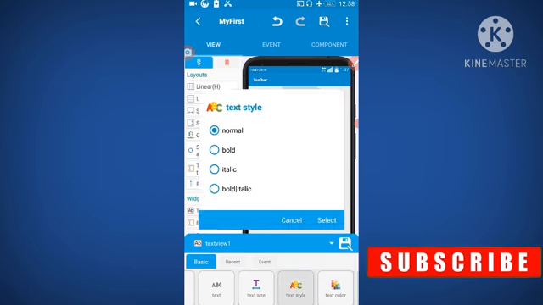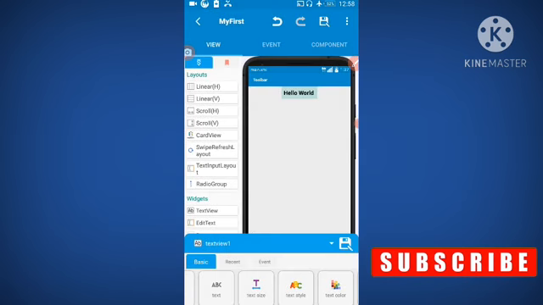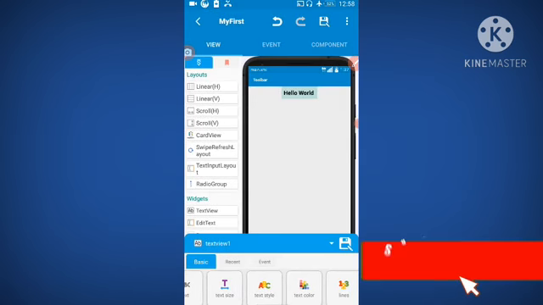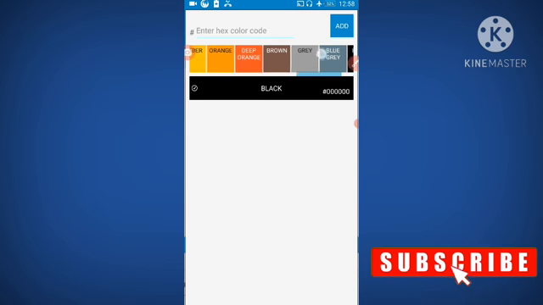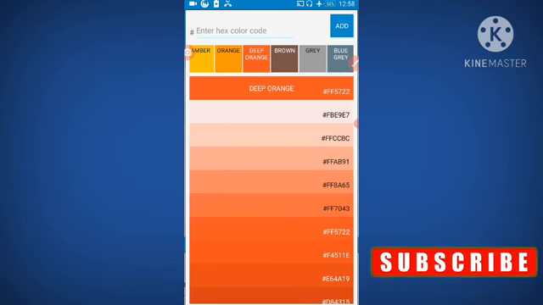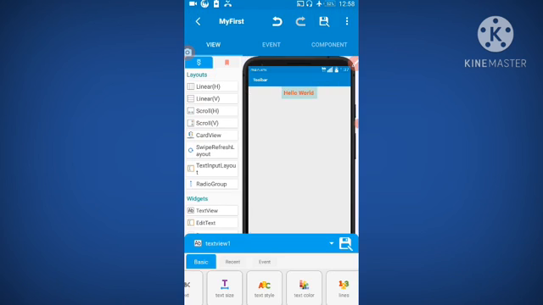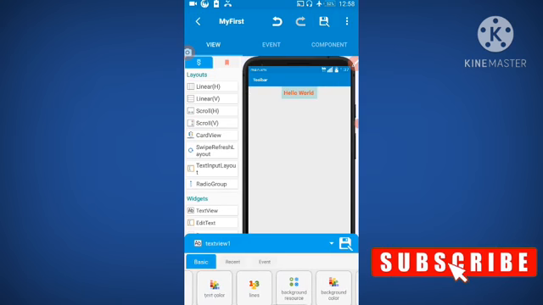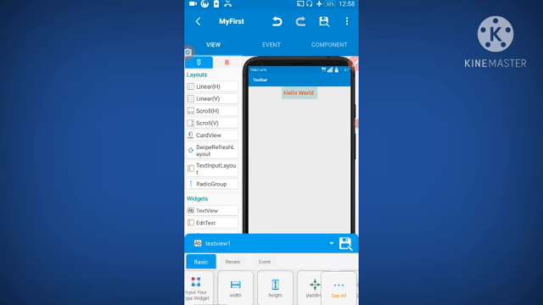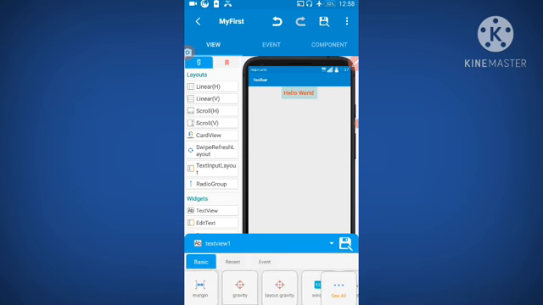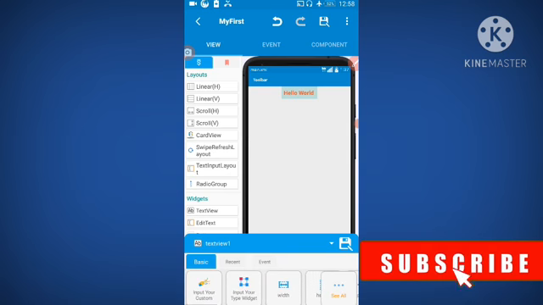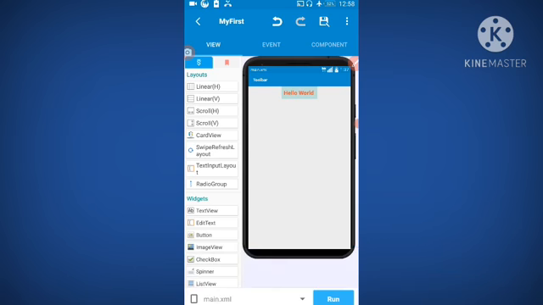Then text style to bold, and the text color to, let's just go with orange. Yeah, I guess that's okay. And in subsequent videos we will understand the use of each and every one of these other features. So now let's just simply click on run.